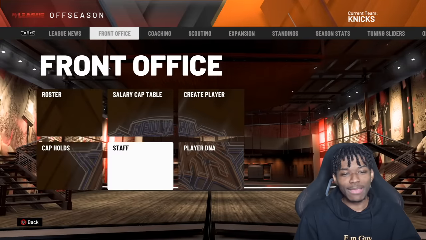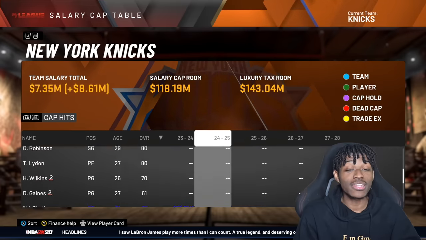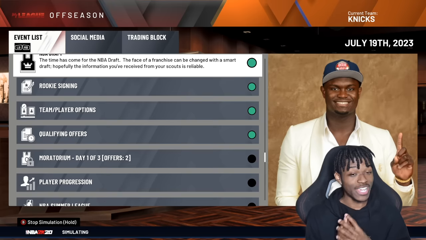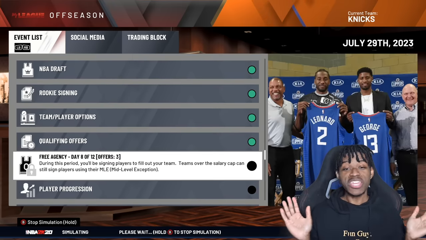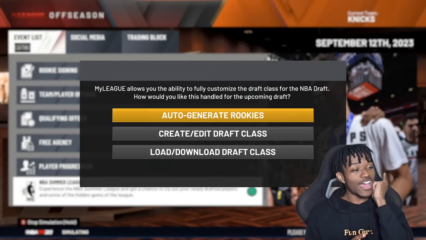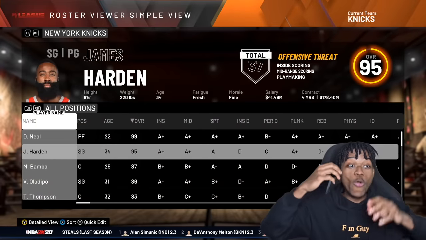Okay, what is the cap situation here in New York? Next year, New York will have a ton, and I mean a ton, of money. So, they might be able to finally build a team perfectly for Dwayne Neal. I don't know. It is New York. But they have a bona fide star. One-time Defensive Player of the Year. One-time Eastern Conference finalist. You know what I'm saying? So, they have a guy to build around that.